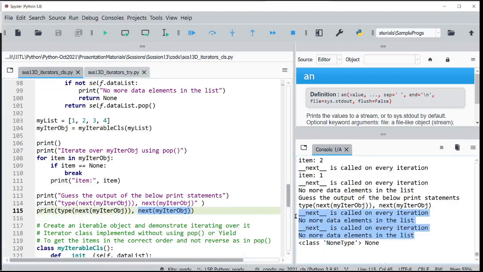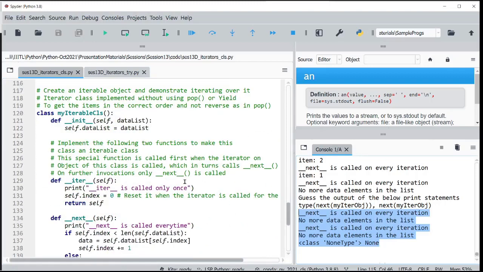That's why you see these two printouts coming, because next is going to be called and it is going to print saying that I don't have any element. But what is returned by this next, which is a None type, is printed here. And it says the type is NoneType, and here it's actually a None object which is going in. So you get a None printed here. These two prints I wanted you to guess, but unfortunately I goofed up by not putting it in the proper place and then executing it again. So I hope you understand this sequence. If you don't understand, please stop me.